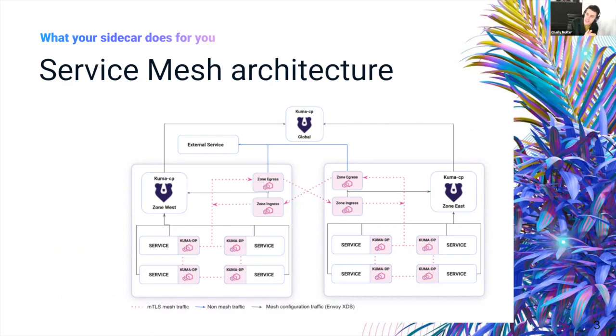And Kong Mesh is the enterprise offering built on top of Kuma, built by Kong, that will provide more features and easier operational ability compared to Kuma.